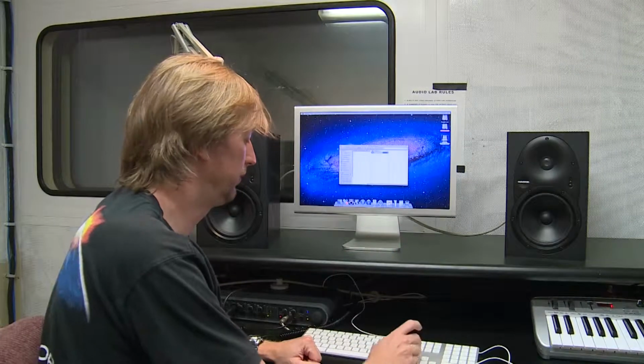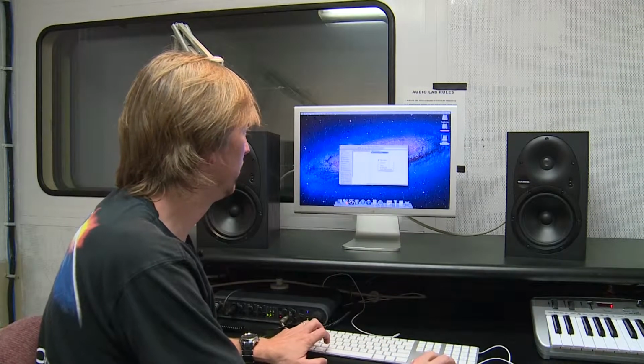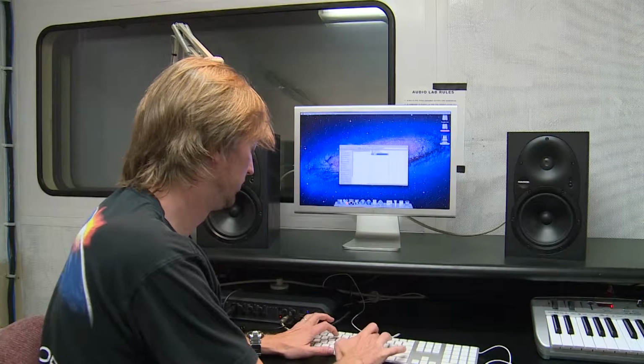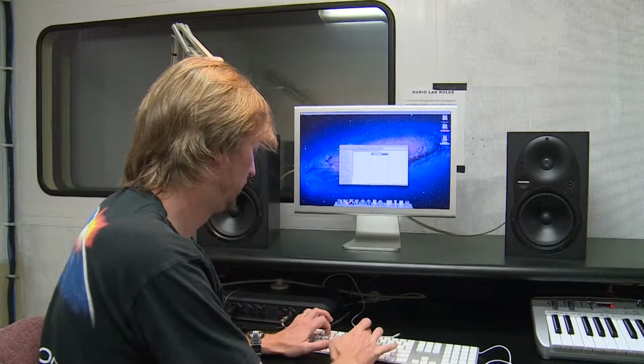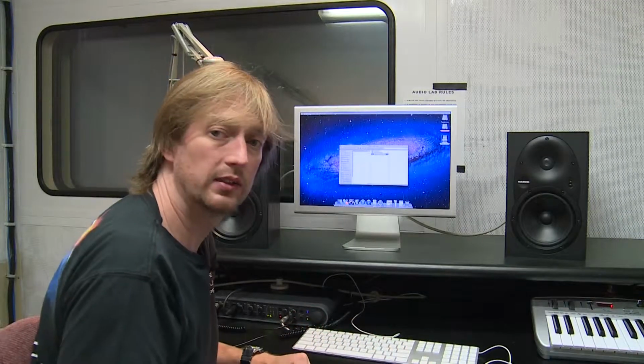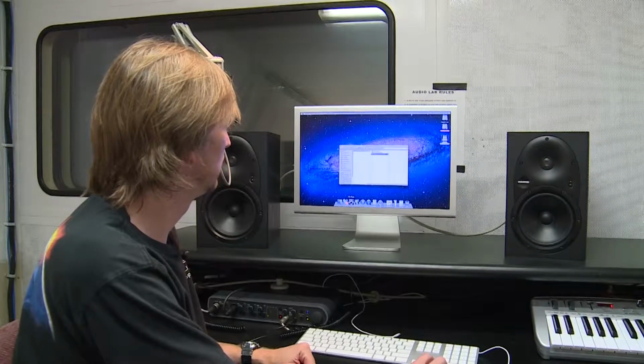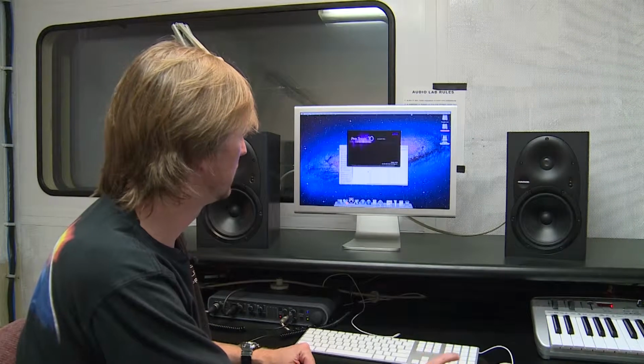So set yourself up a field recordings folder. Another thing might be supporting documents. My class typically has to write some kind of a journal or some kind of a Word document that chronicles what they did in the field and how they did their recording process. So this is a place for you to store your Word documents and things that aren't directly related to your session.